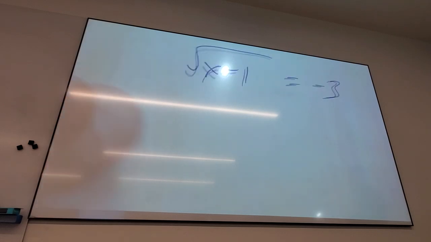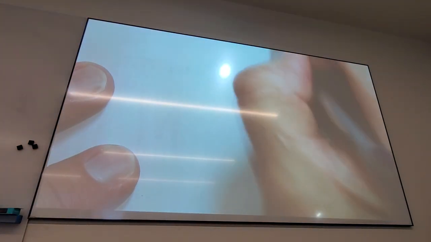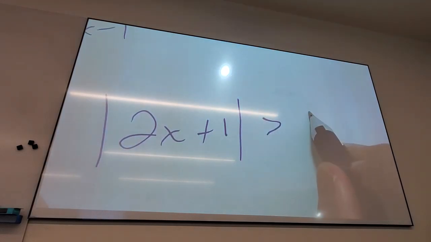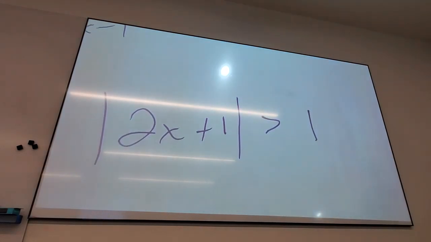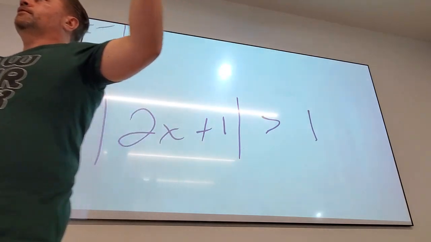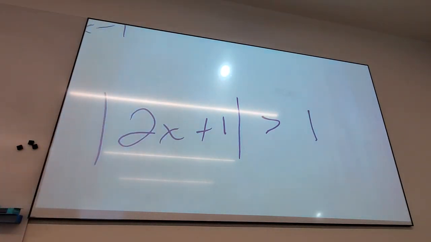Okay. So let's pretend like I had made the problem. Oh, I forgot where the problem is. What was it? 2x plus 1 inside? It ended up being greater than, right? Yeah, let's just say greater than 1. Okay. So is this going to be a stay close to me situation, or is this going to be a stay the hell away from me situation? A sandwich or a get away from me? Haunted house or a restraining order?